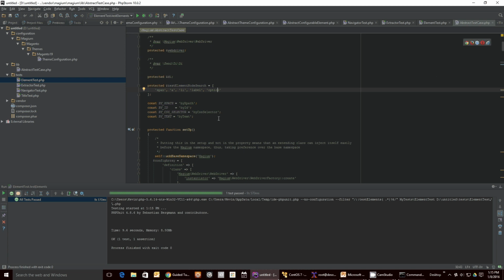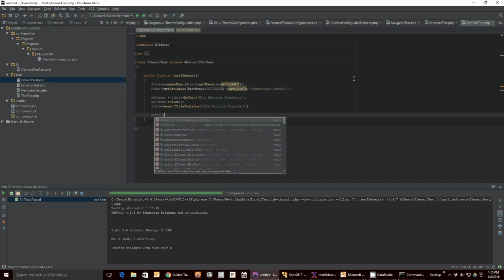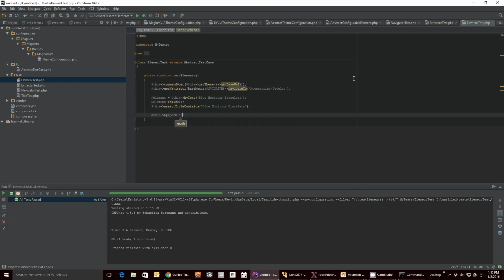That's actually something you can add in your abstract test class. You can add other elements if you need, but those are the ones that are there by default. You also have the ability to get an element directly by calling by XPath to get the element based off of the XPath value, by CSS selector, and you can also do by ID, which is generally going to be the preferred method for when you are working with your own customizations.